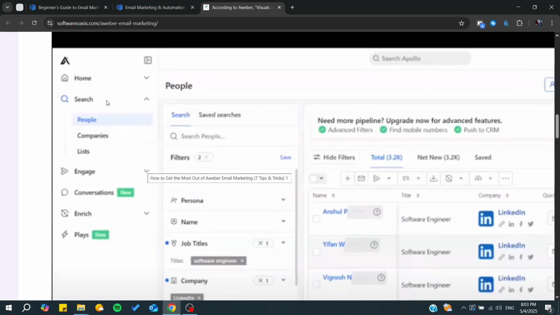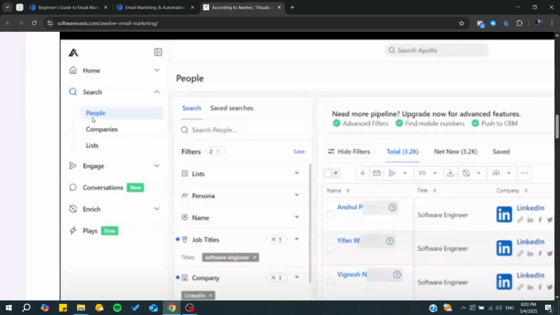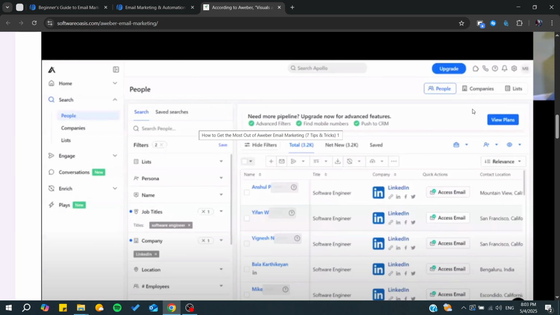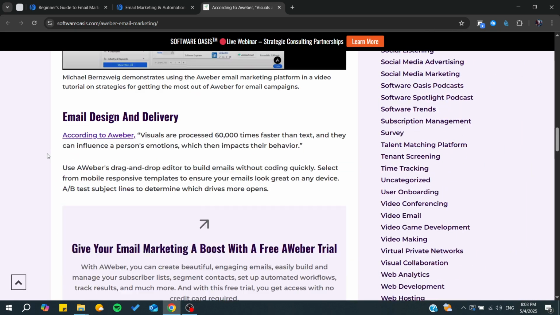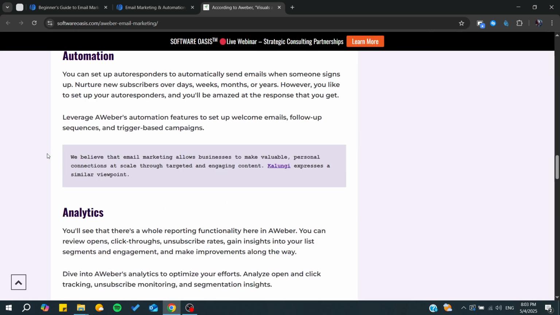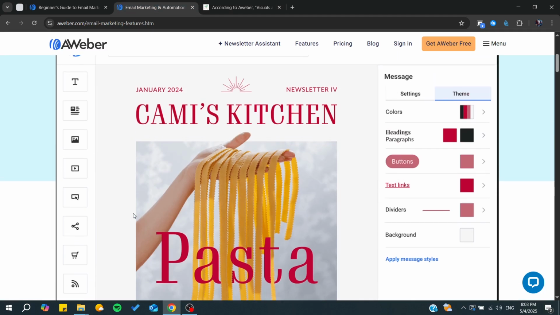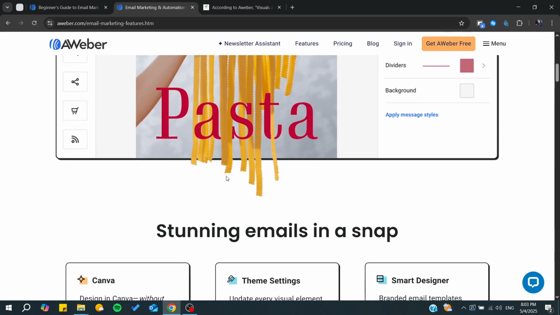So as you can see in AWeber, you would already have the People and Engage tools, and in People you will find your contacts and lists, and you will need to start adding new people. To get more prospects or people you will need to add the engagements. So from the engagement you will be able to start designing your pages like these. As you can see in AWeber, it has landing pages, forms, emails, etc.